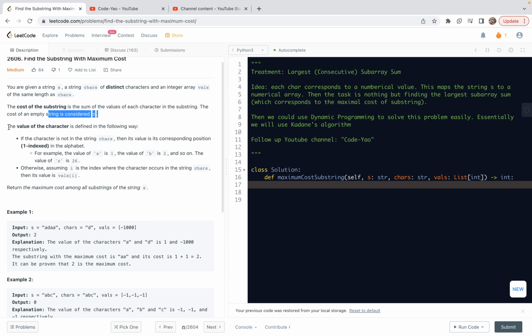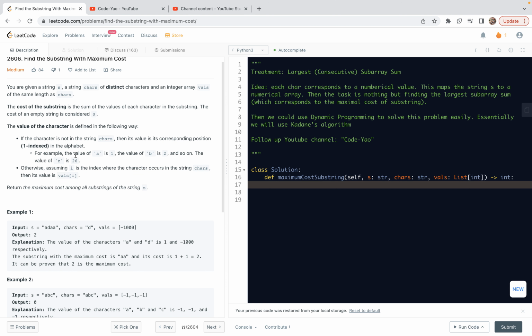So the next paragraph explains the value of a character, which is defined as follows. If the character appears in the string characters, then its value is the corresponding value in the values list, right? If it's not, then, assuming i is the index where the character occurs in the string characters, its value is the second item.